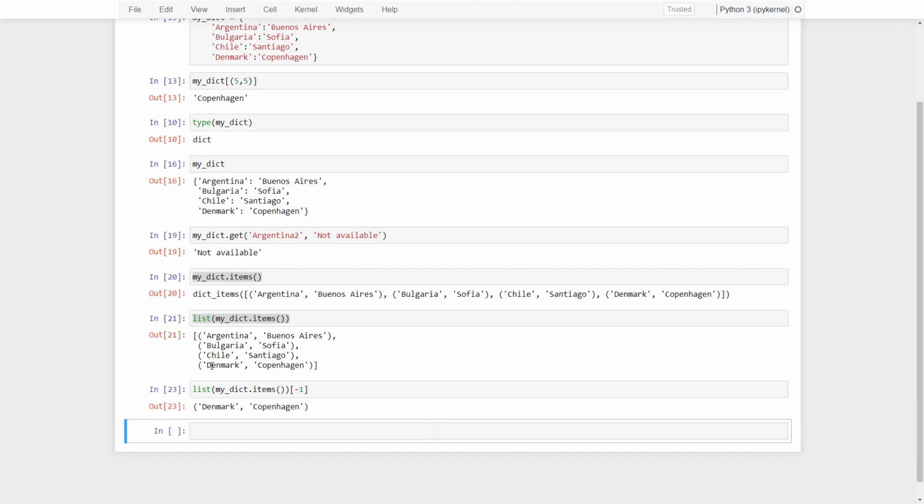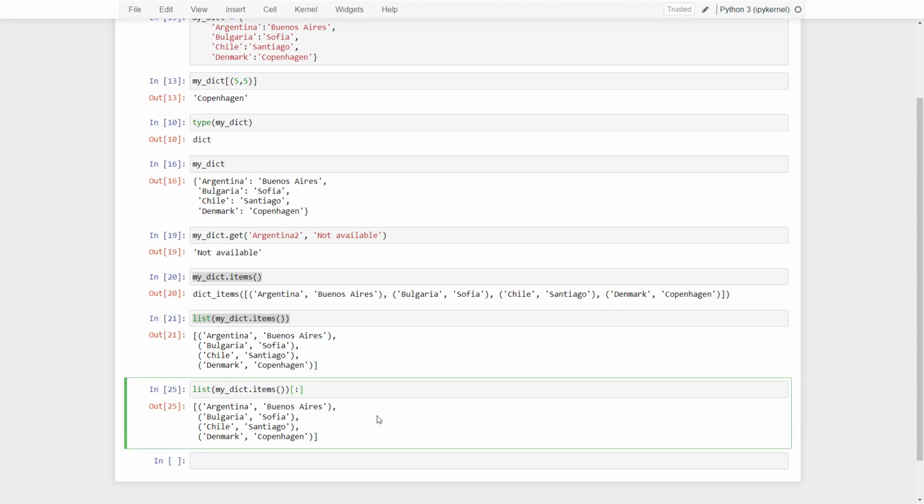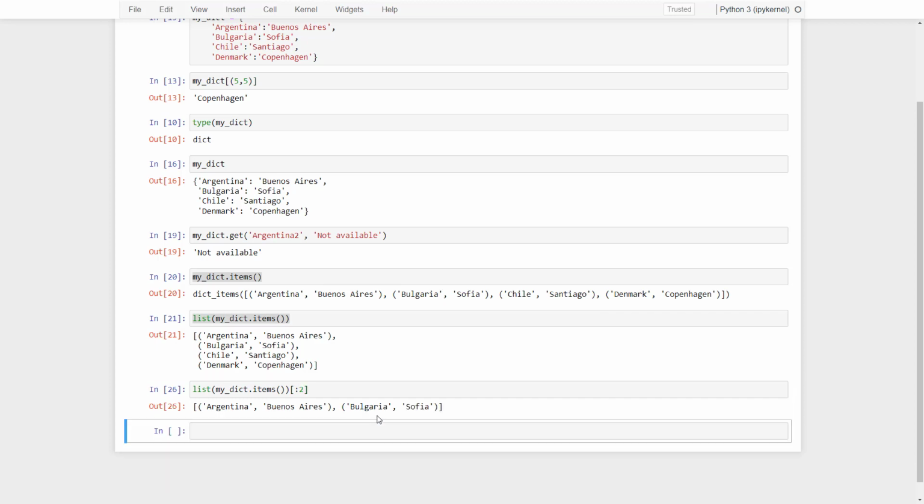It would go all the way here, and it would go back. We can do also this, and it would give us the first two: Argentina, Buenos Aires, Bulgaria, Sofia. Probably for the last two, you have to go like this. Chile, Santiago, Denmark, Copenhagen. So this is about the items.